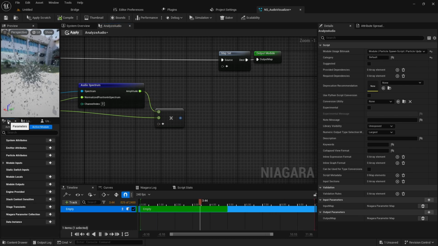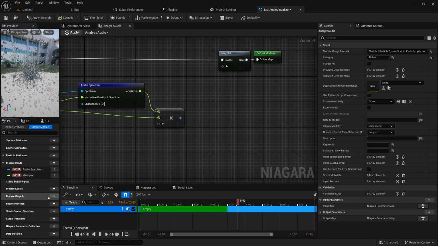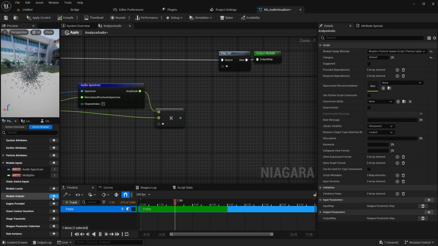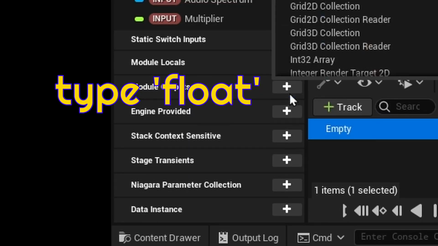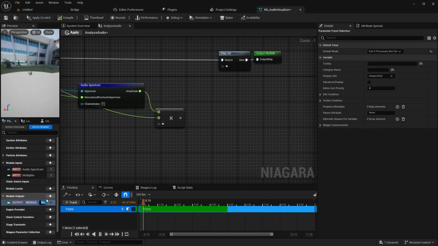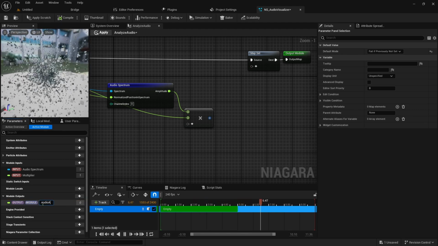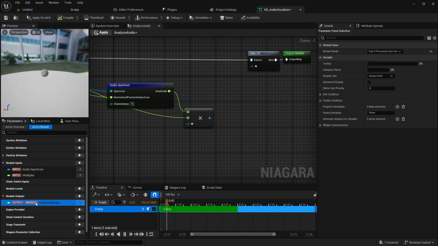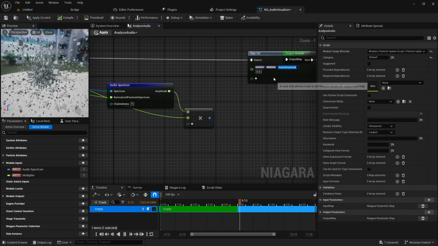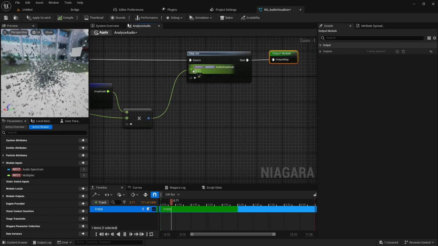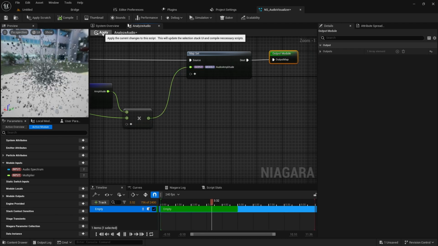To do that, I'm going to add the module outputs. If you go to the parameters, you can see the module outputs. I'm going to click on it, the type is float, and I'm going to call it audio amplitude. If you drag and drop here, you can add other outputs. Finally, I'm going to connect it to this one, and don't forget to apply it.